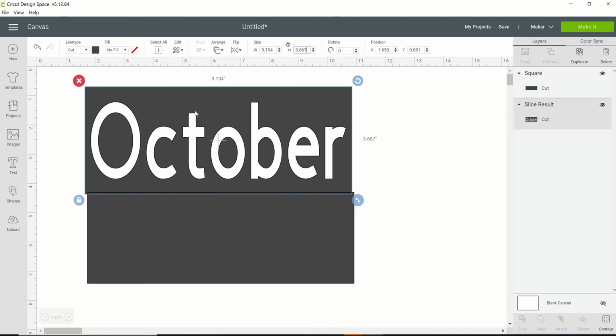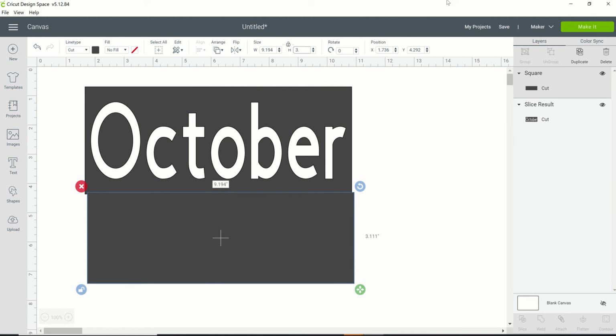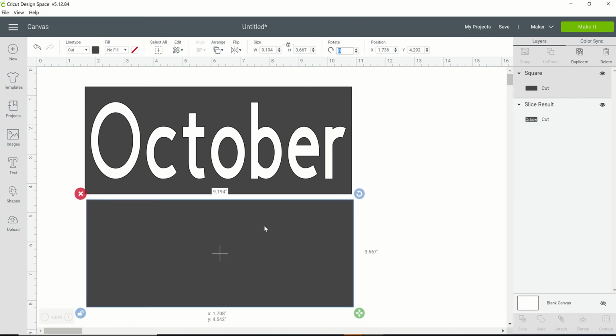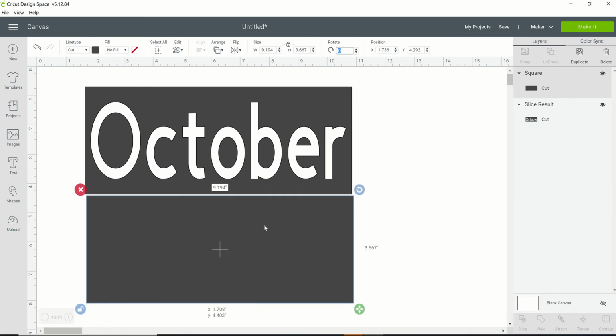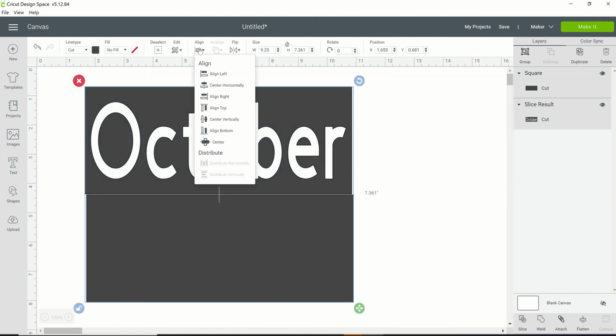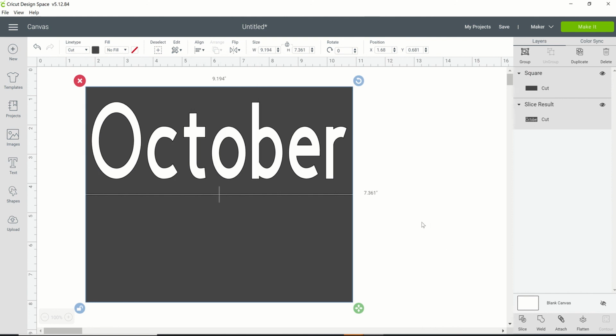And then I'm just going to make sure that that one is 3.667. Now they're both the same size. Okay, it doesn't have to really be because I'm just doing this as a demonstration. So I'm just gonna say center horizontally, and that placed them both lined up really nice and neat.